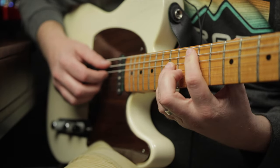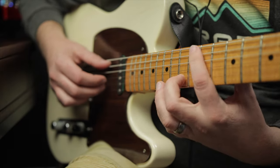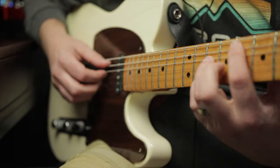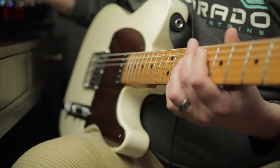And then I just move up 2 frets to the minor, just remembering to drop the 3 a half step. And then go back down 4 frets for our F. And it would sound like this with all of our stuff on.